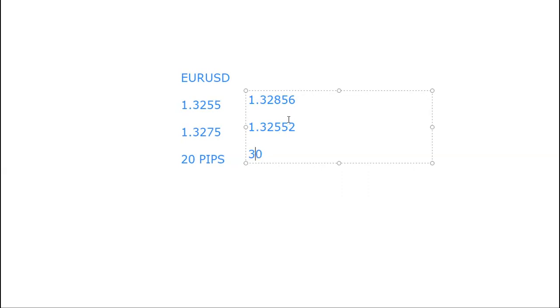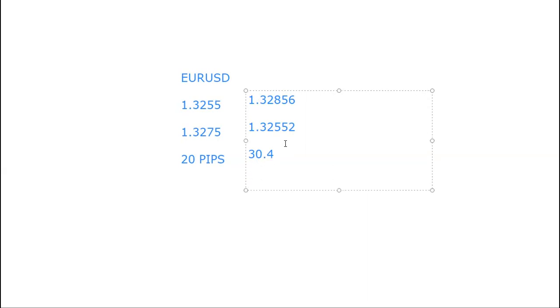However, there's also the pipette. So if you are going to include the pipette in this case, this 6 minus 2 is what? 4. So that means that you have made 30.4 pips. Okay, 30.4 pips. But this is a fractional pip, so we don't really consider it much.